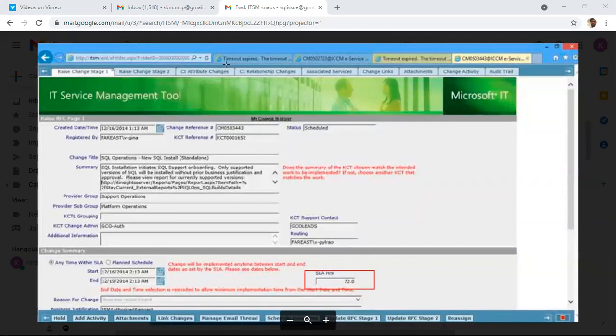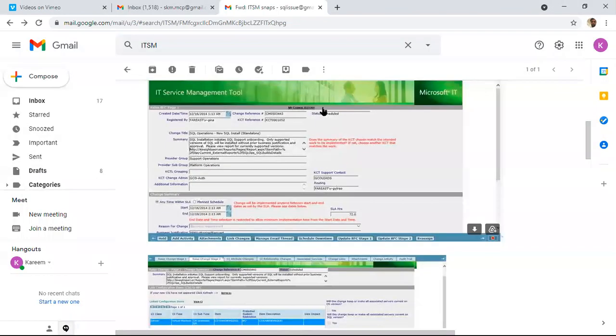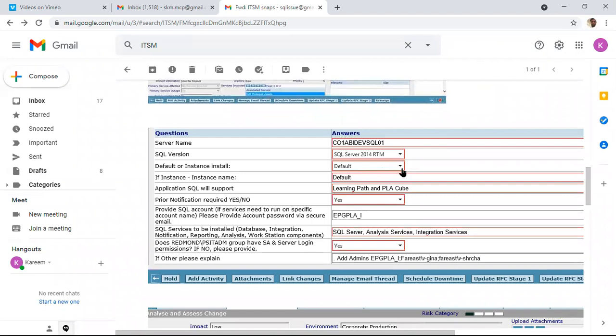Minimum 72 hours time. And in the ticket, we have some other details also.